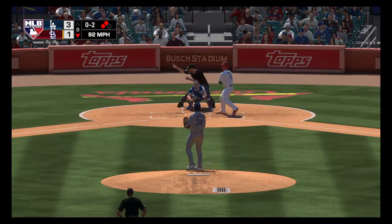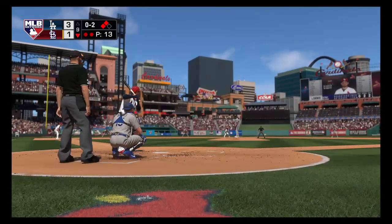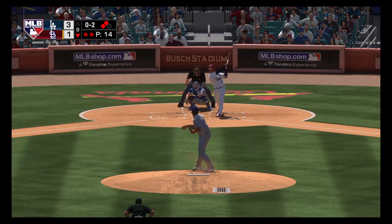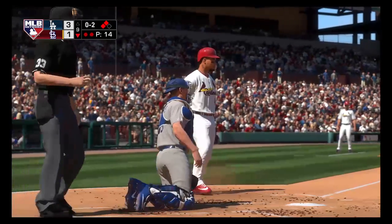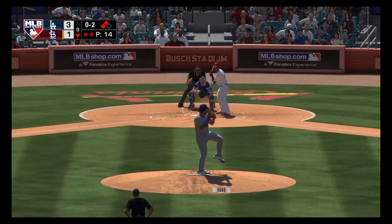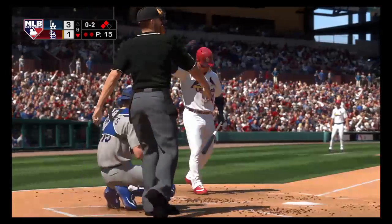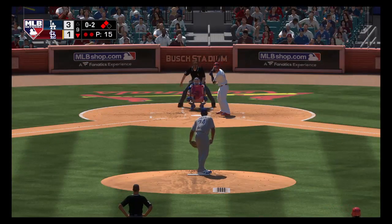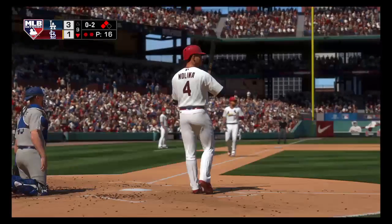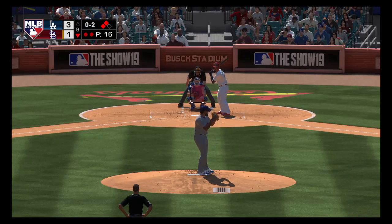The 0-1 offering. And there's a called strike two, as now they're down to their final strike this afternoon. Cardinals down to their final strike here. Here it comes. And he fights him off here to foul this one over toward the right side, and it'll remain 0-2. Here's the 0-2. Stays alive, still 0-2. Don't be shocked if this pitcher tries to go a little bit further outside the zone. 3 foul balls in a row. He wants to get a swing and a miss on this next pitch.